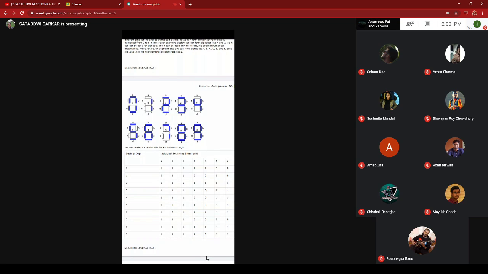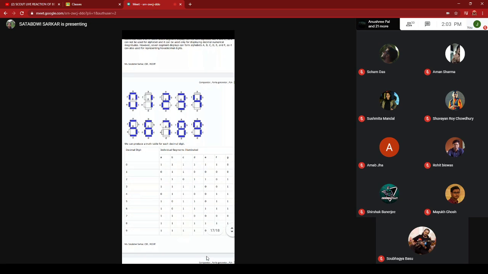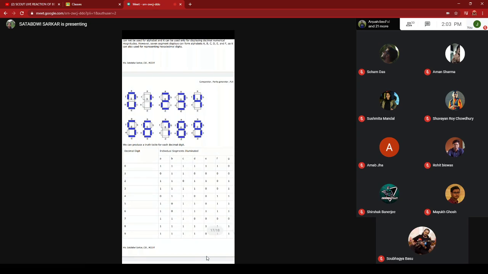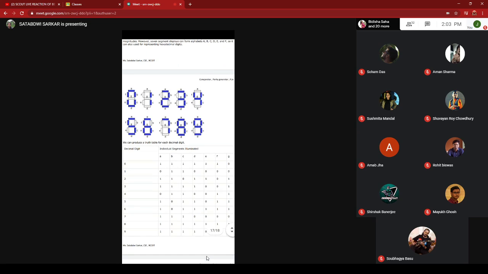In this way you can easily design. For glowing 1 we have to take just B and C, and for glowing 2, first you have to write in your copy how we will write 2 in digital way. In that way you can get which letters will glow: A, B, G, E and D for glowing 2.